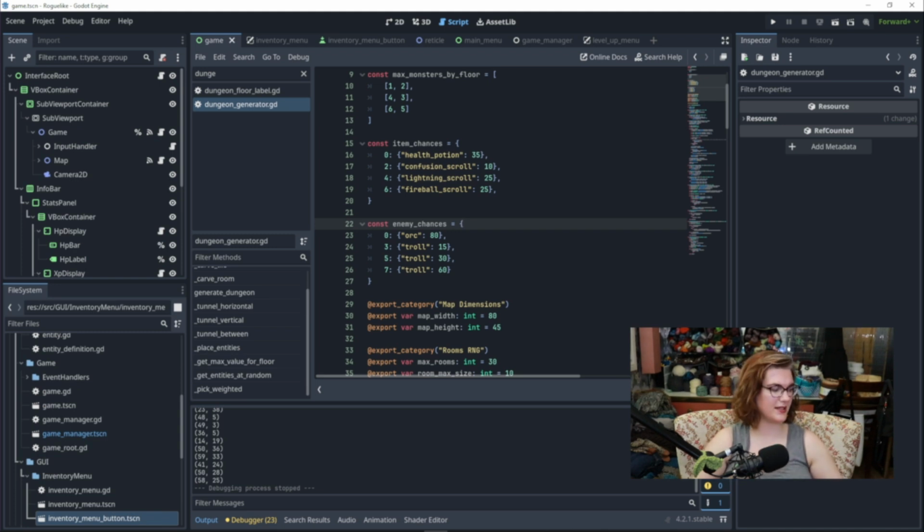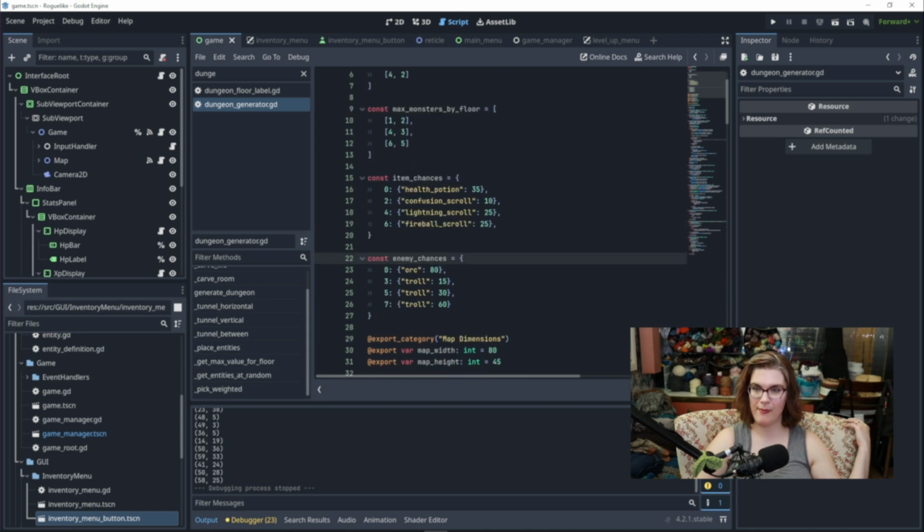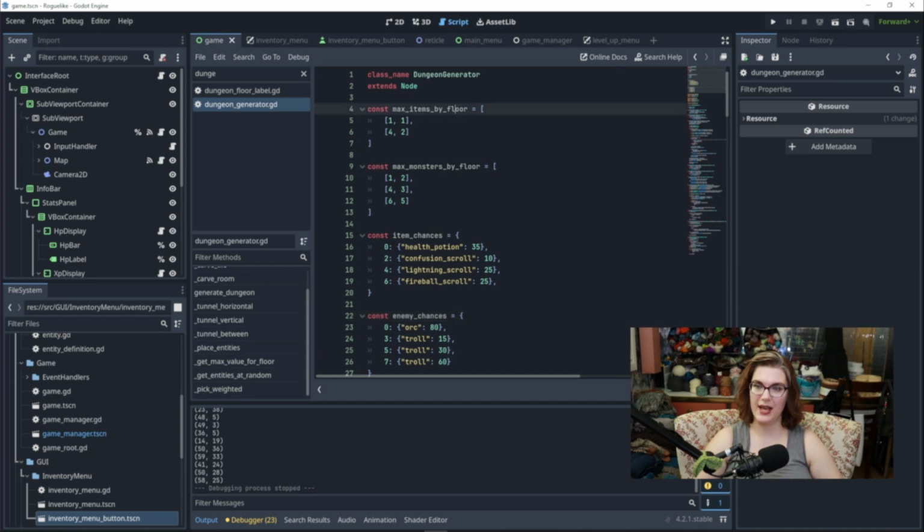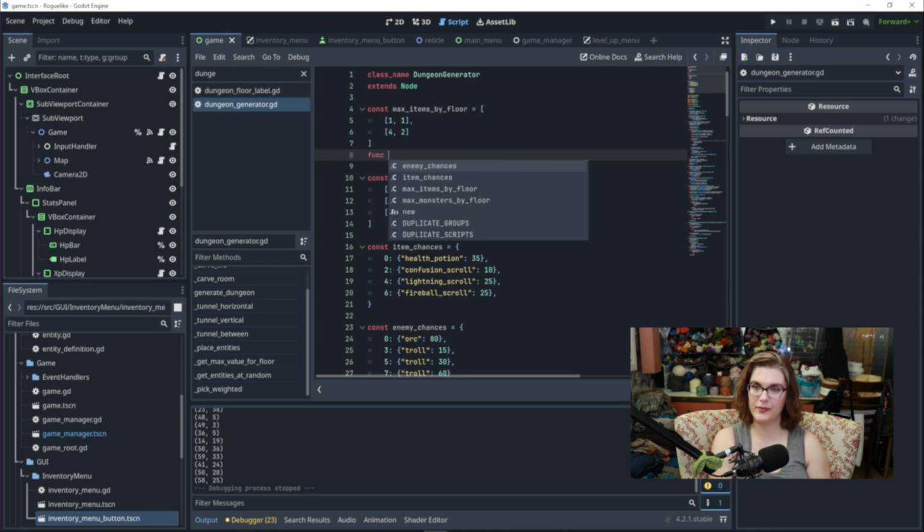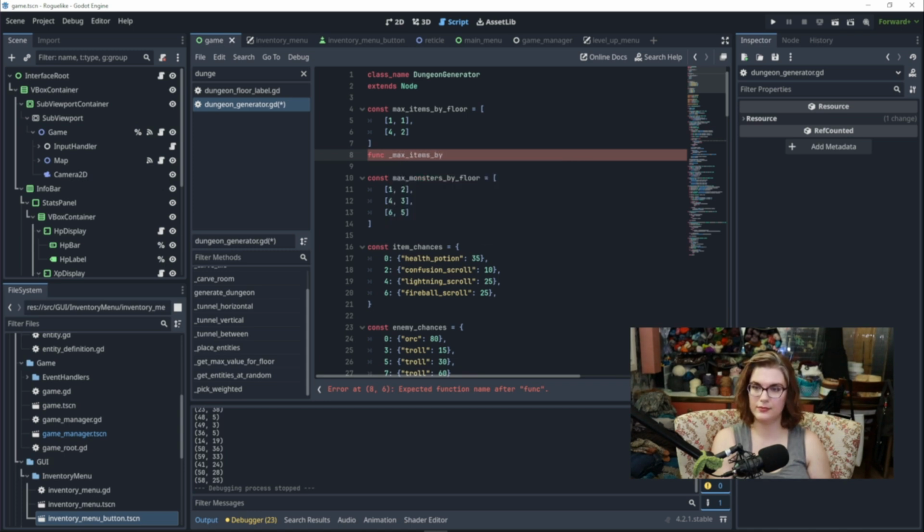Ow! Don't punch desks, it's not good. I would be more inclined to do these as a function, where the number of items available per floor... I can't name it the same thing.